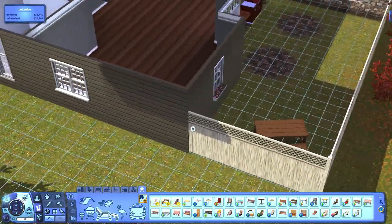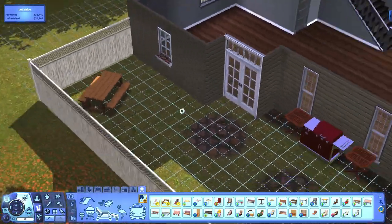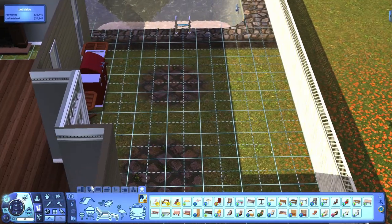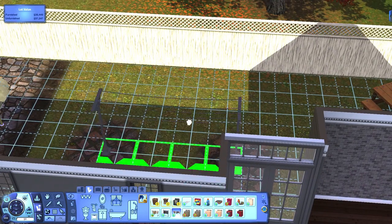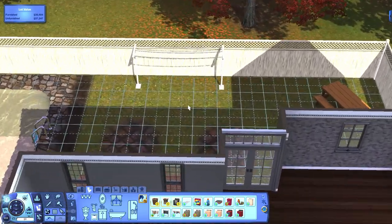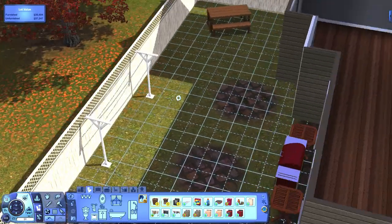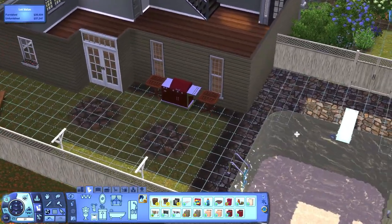What else? It's kind of a small backyard, but it works. You could even put a clothesline that came with Ambitions. You could put that right there. Looks really nice. Yeah, looks pretty.